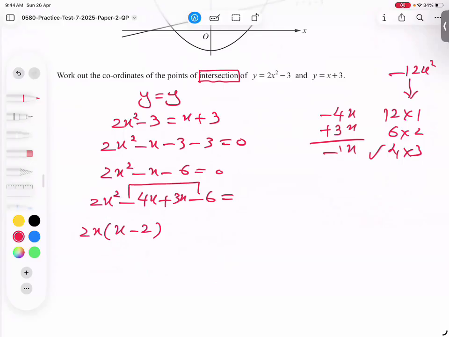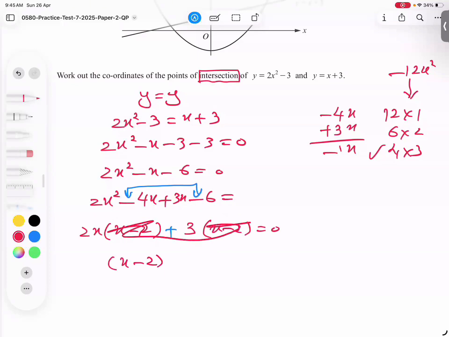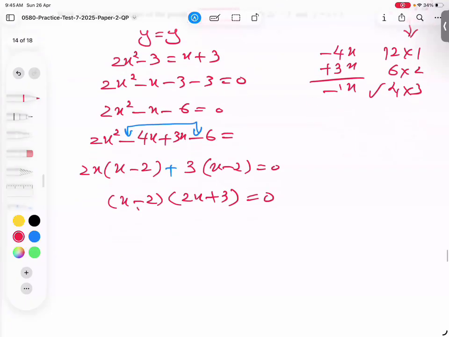Now, if these signs are same, repeat my words. If these two signs are same, we always write plus outside, otherwise minus. So from here, 3 common, I got x minus 2 equal to 0. Do they match? Yes, they match. If they match, it means we are doing correct. So this gone, this and this left, and I'm writing here 2x plus 3. One time this is 0, one time this is 0. It is only applicable if we have a 0. So I can say x minus 2 equals 0 and 2x plus 3 equals 0.